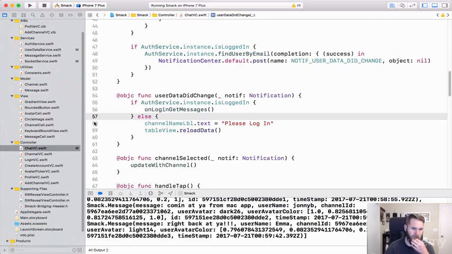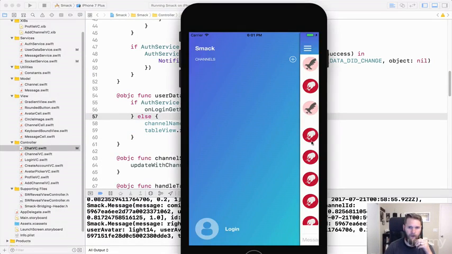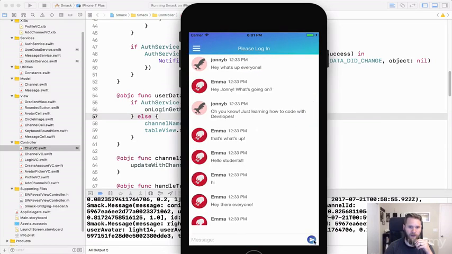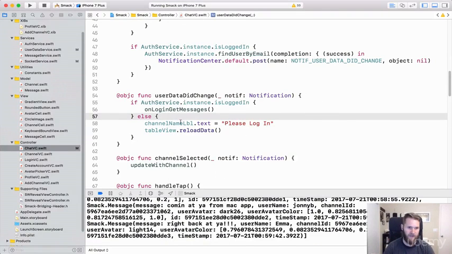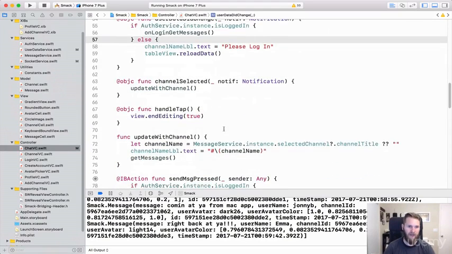And then the last thing that I wanted to do was when we're here in the chat, this blue button is actually only supposed to show up if we have entered text. So just a nice little UX, user experience enhancement. All right, so let's do that. To do that, we're going to use an IBAction from the text field itself, and we're going to check if editing has begun and when it stopped, and we'll hide and show the send button based on that. To do that, we're going to need to do a couple of things.